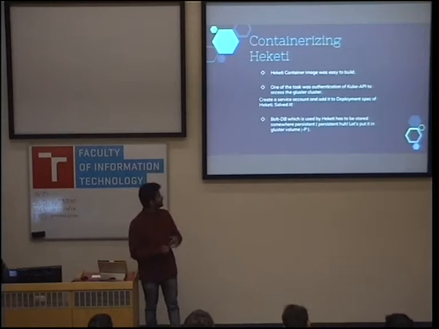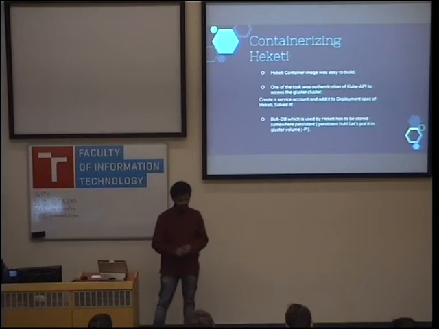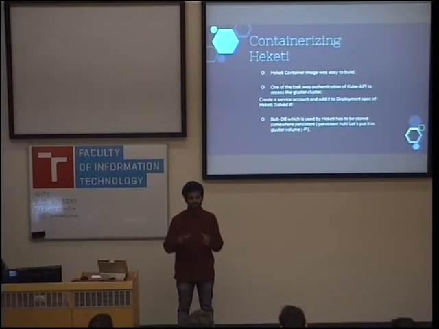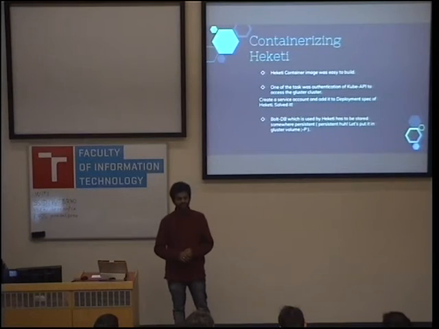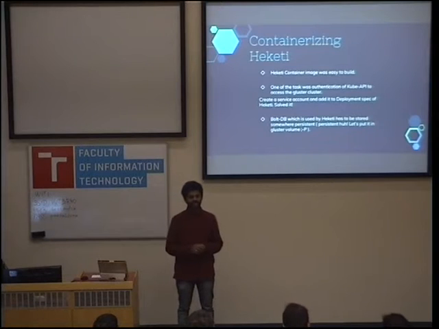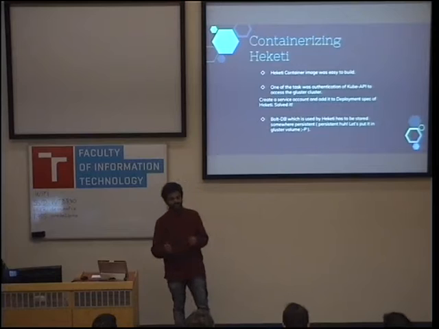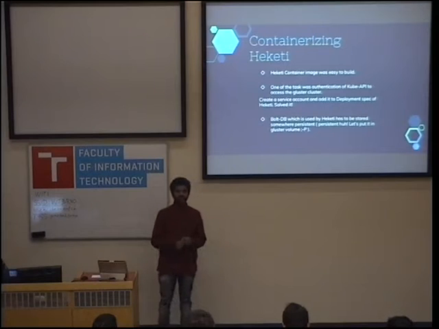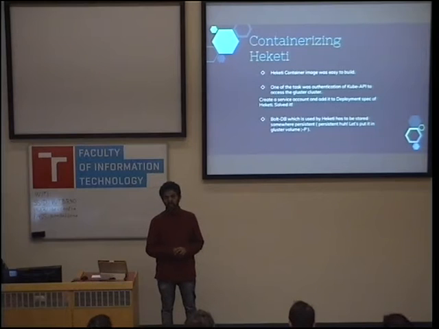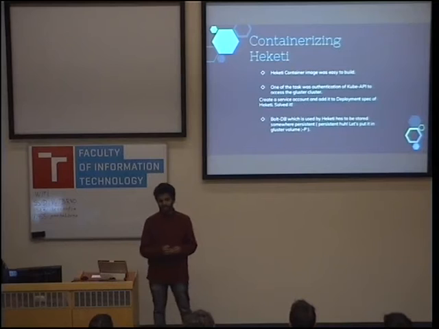And BoltDB. Heketi uses a BoltDB to maintain all the operations which were performed by Heketi, and to maintain all the devices which were attached to the nodes managed by Heketi. In case of persistence in the containers, we don't actually have any. So on a Heketi respawn, this DB is lost, so we need to build it from scratch.